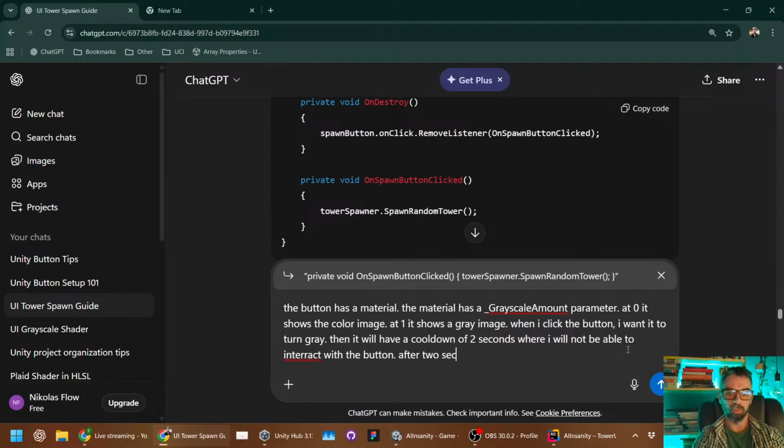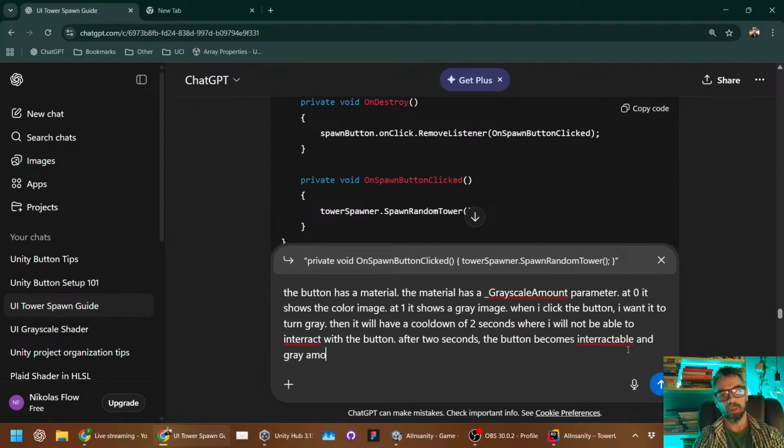After 2 seconds, the button becomes interactable and gray amount goes back to 0.